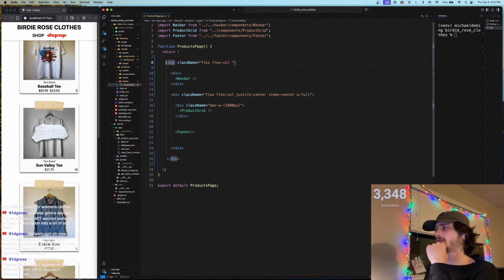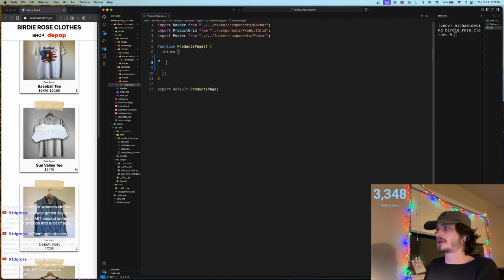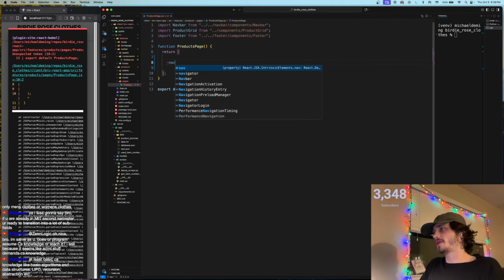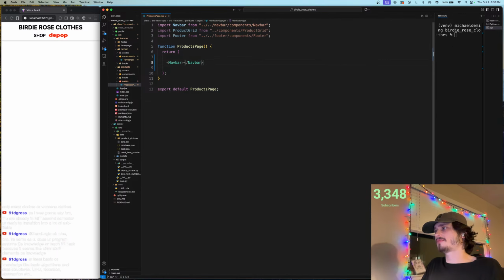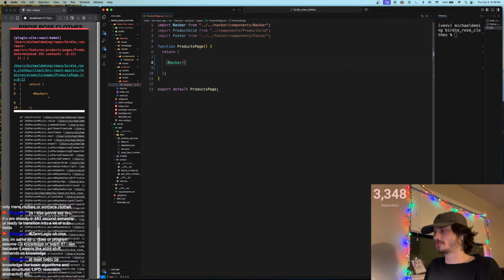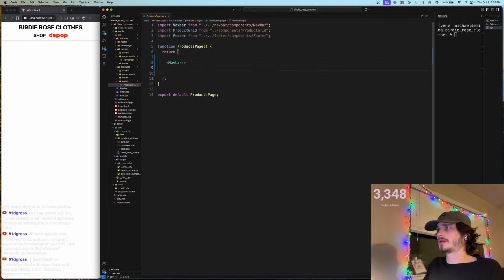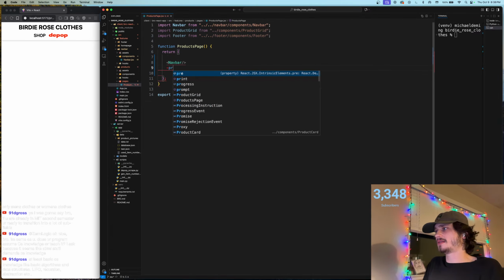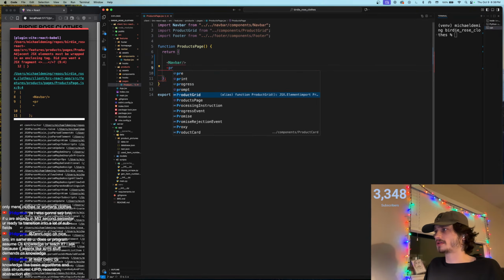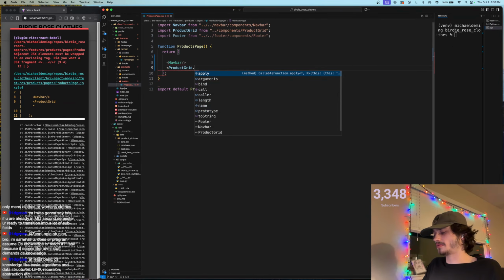I'm confused. So what happens if I just do navbar here? Right, I just add the navbar on. Okay, and then if I just add the product grid right below it.